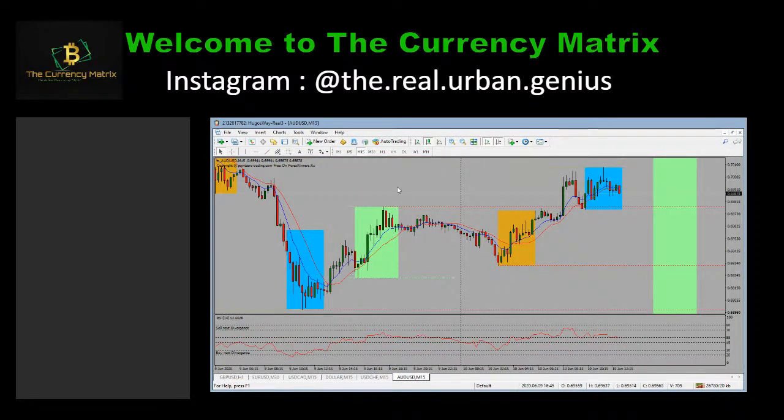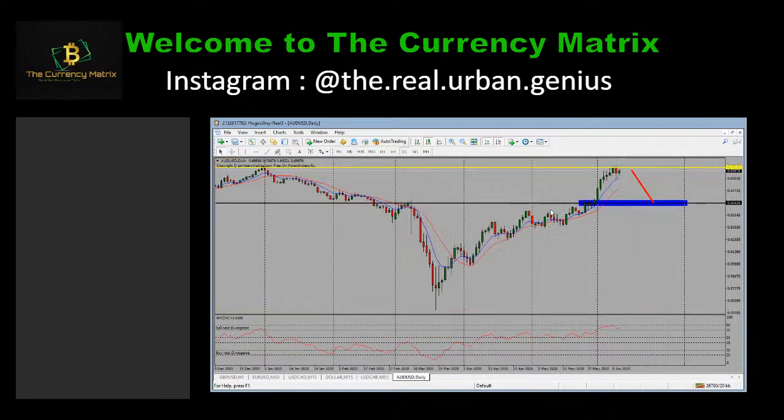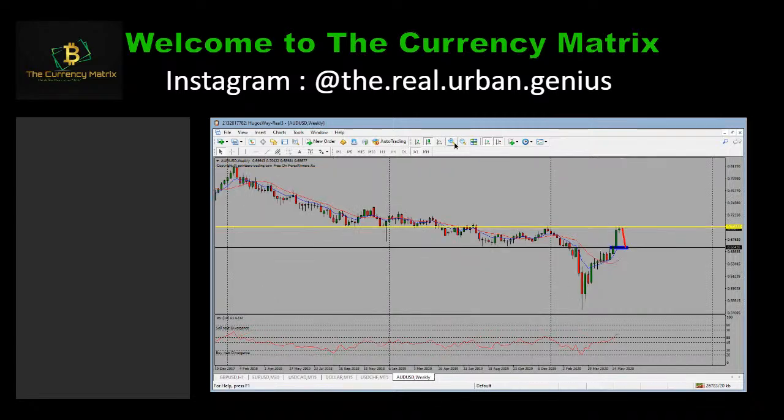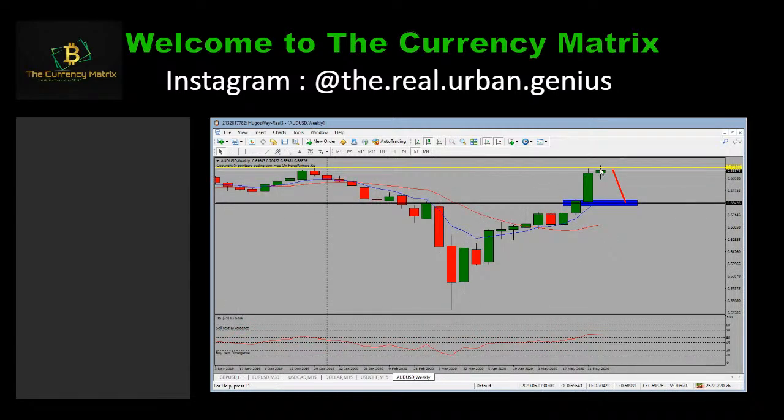I was on Aussie USD. Okay, so now looking at the daily, because it is overbought on the RSI, we can very much predict that it will be going bearish from here. Not only because the RSI is overbought, but because we're also already at the high of last week. So the volume to the upside has already been captured. Now the volume is down below.